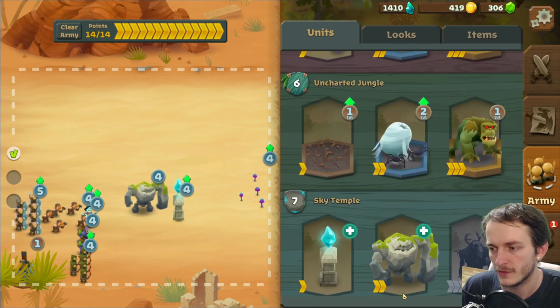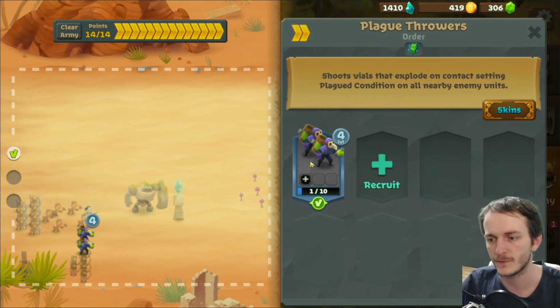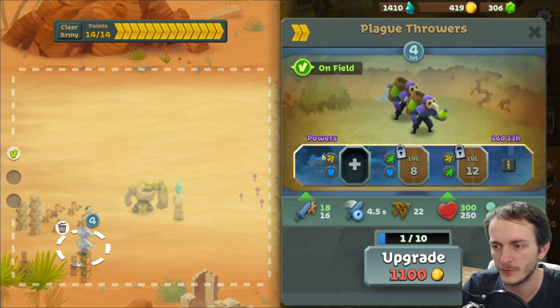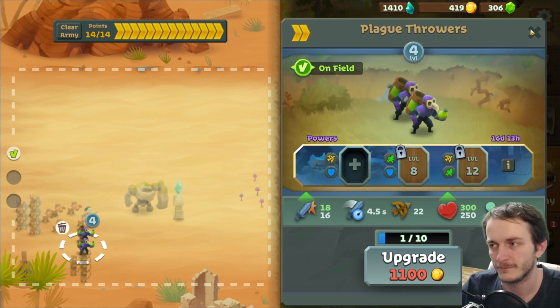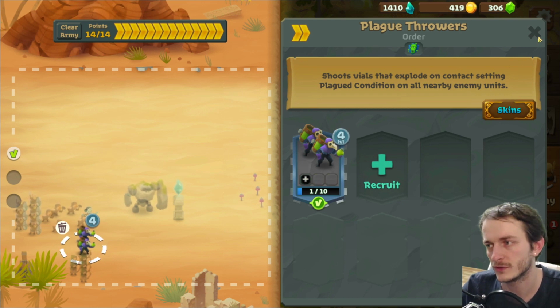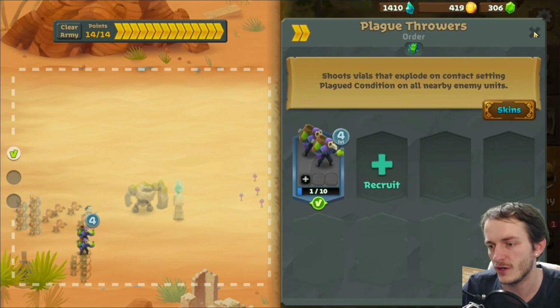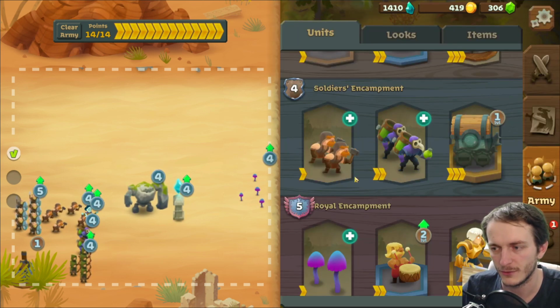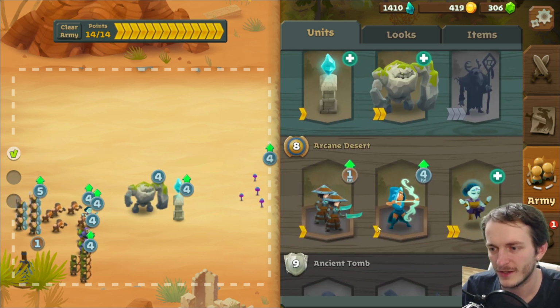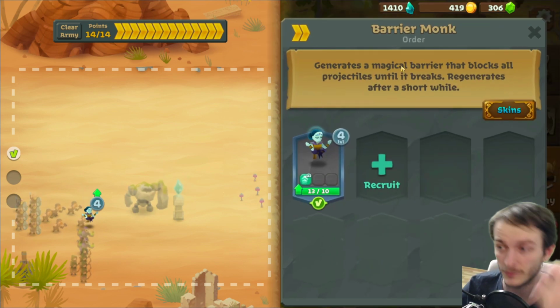Or debuffs. My favorite debuff is Plague Bear, of course, because it's like minus 50% to attack speed of enemies. And it's a card which you maybe should take when you just start and try different things. It's a really awesome card, and awesome troop. But at rank 8 it becomes in some cases almost useless, because of Barrier Monk.